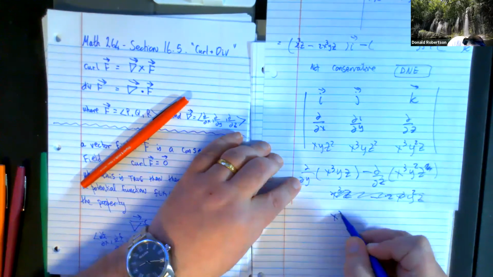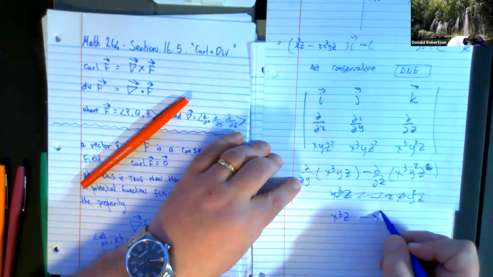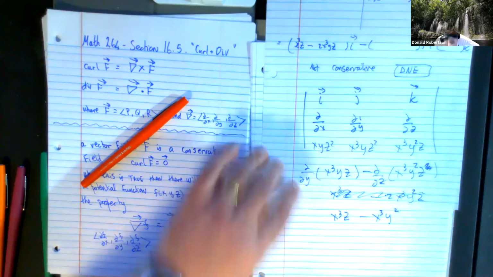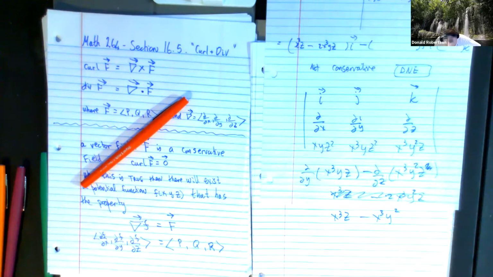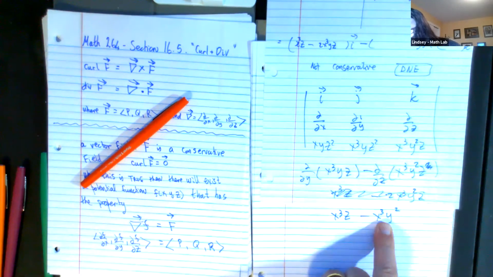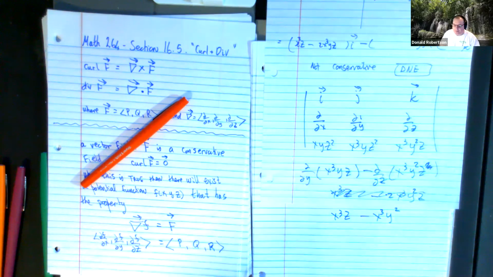I wish I hadn't done this question now. I'm really regretting it. Is that the guys that we now have? No. That guy gets you this, and that guy gets you this. Oh shoot, I think I screwed you up when I corrected you actually. So it should be dy times x cubed. Whatever the first guy is, take away whatever the second guy is. It ain't 0, so it's not conservative.